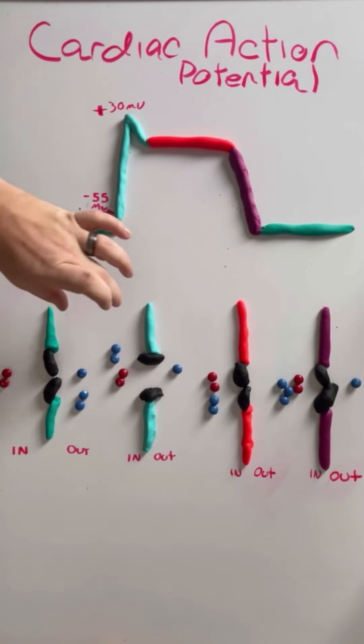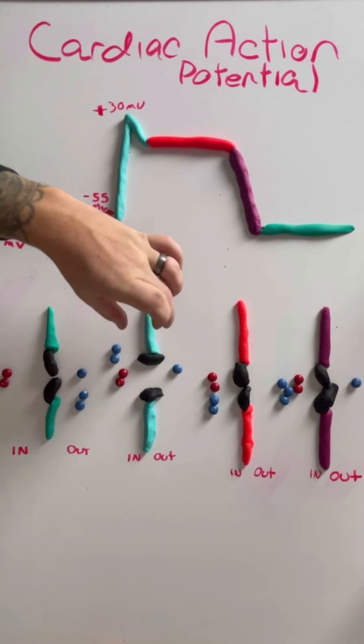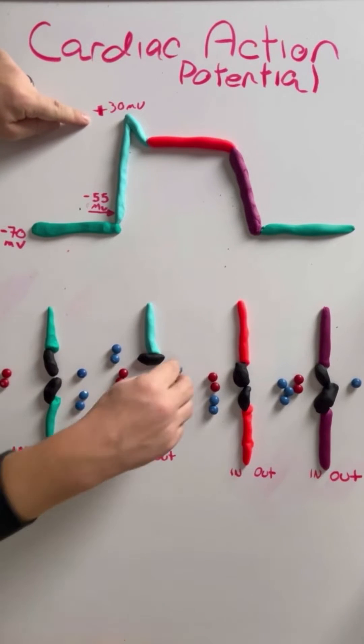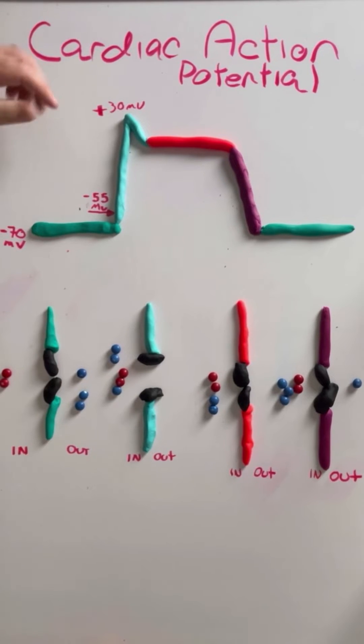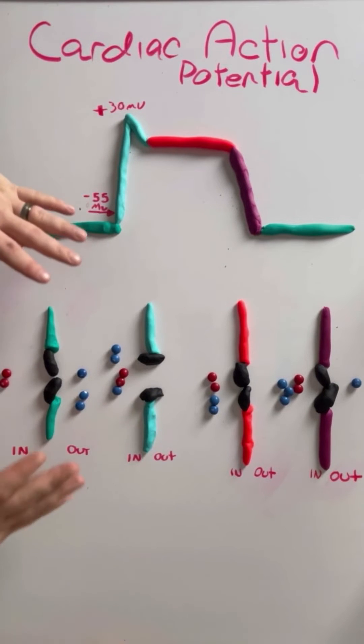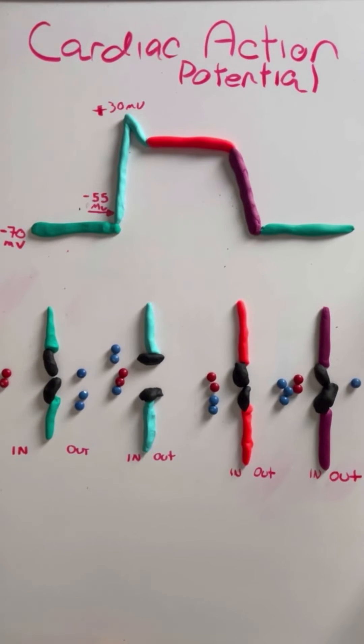And by doing that, we're creating more positive energy inside the cell, meaning that we're going to have this spike. And then we're gonna have more gates open and more sodium is gonna move into the cell, creating a more positive potential inside the cell, creating that mechanical contraction of what we're trying to create.